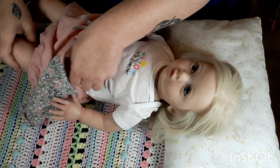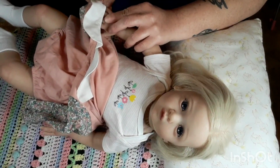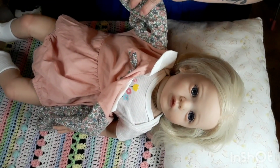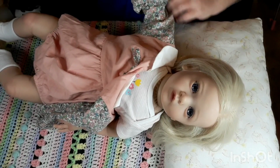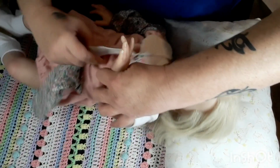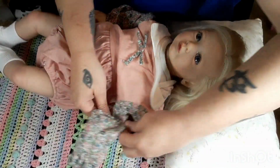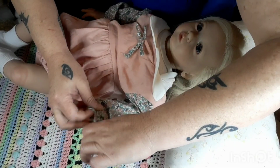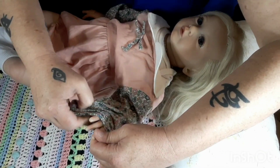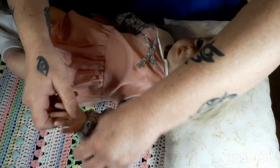And they offered me, which the blonde ones were higher priced for some reason, but they offered me 3 different blonde Ayanas for the same price as the one I had ordered. And at first I said no, that I would wait. But the artist was on vacation at the time, and was going to be gone for a couple of weeks, and they didn't know when they came back, when they would have some available, because they would have to be painted.